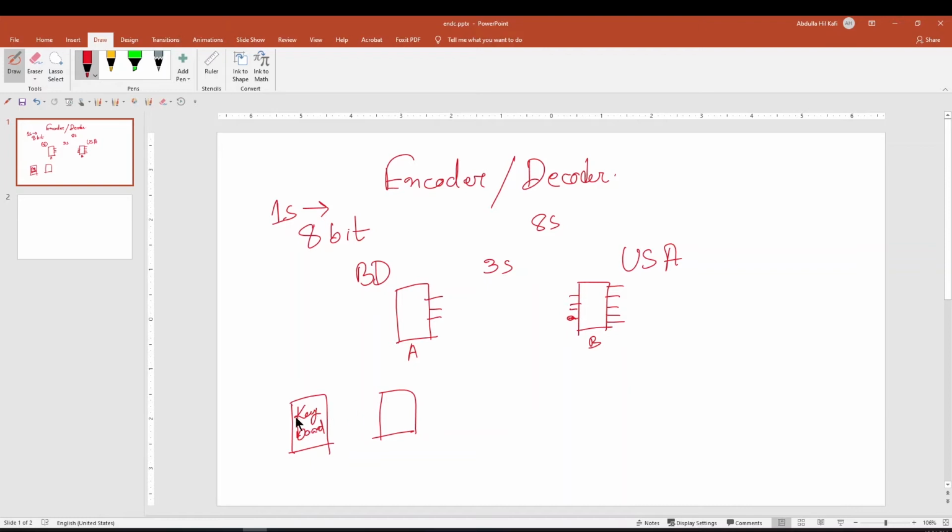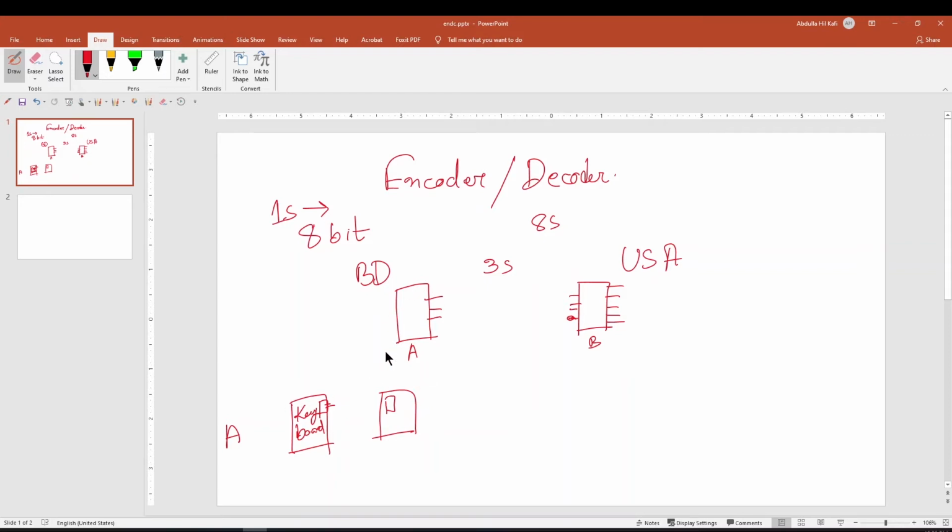So what is going on inside that keyboard? Inside keyboard each button will create a unique data, right? Suppose you are pressing A over here, and it will carry some kind of binary data, and that data is encoded inside the keyboard and sent through that line, and inside the PC there is another system that is decoding that data and representing it inside the PC.